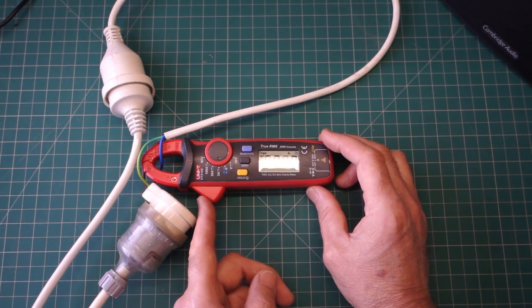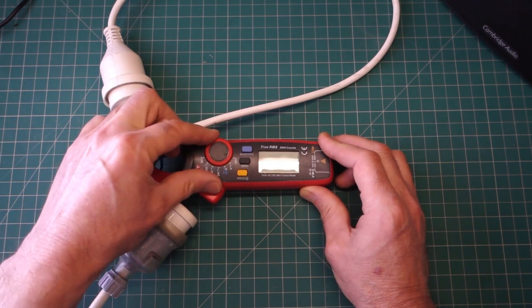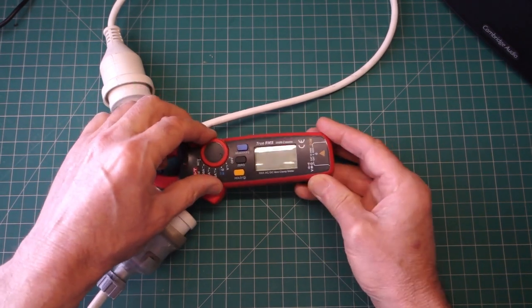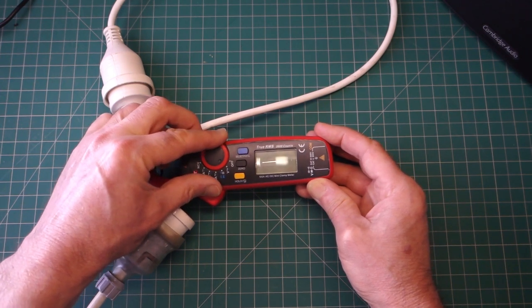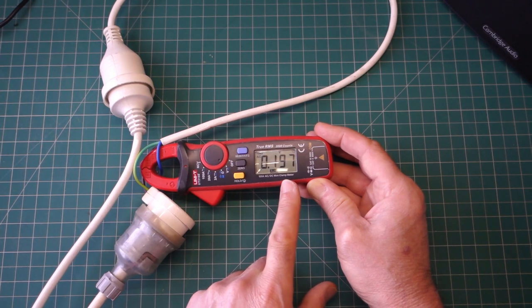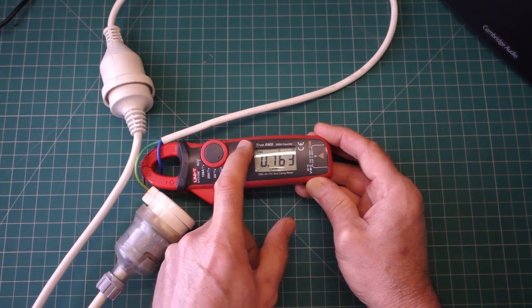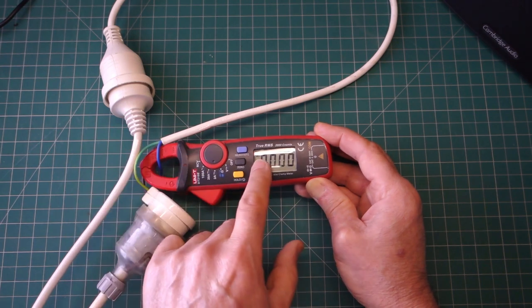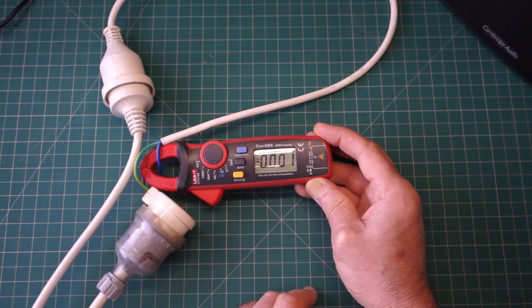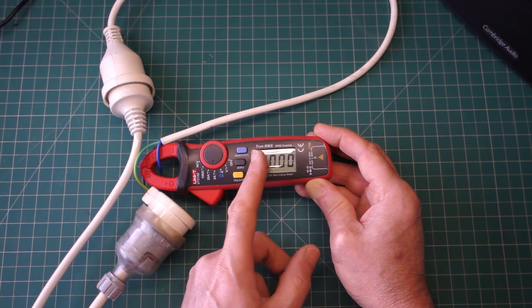But other things that it's going to change, which I find quite annoying, one of them is when you come from the off position. I'll try and sort of stop the glare on the screen there. When you come from the off position, and mostly I use it for measuring volts, it defaults to AC, and you have to press this button to get it onto DC. Similarly, if you go onto amps, it defaults onto AC, and you have to press to get DC. I'd prefer that if I could switch the unit on and it comes automatically to DC rather than AC.